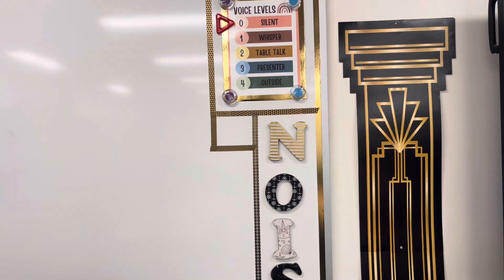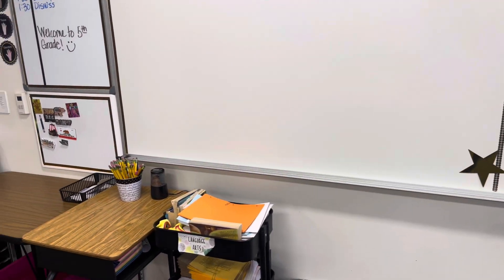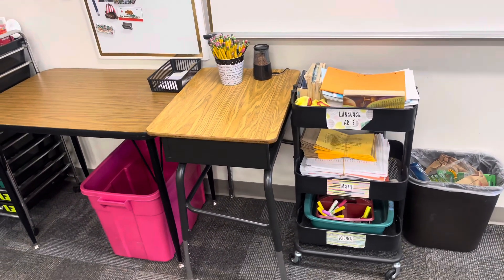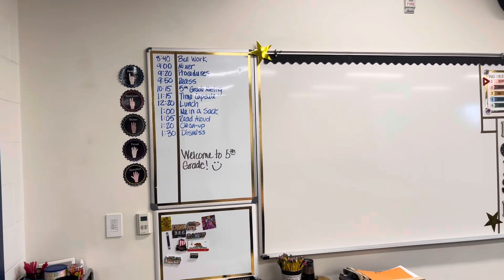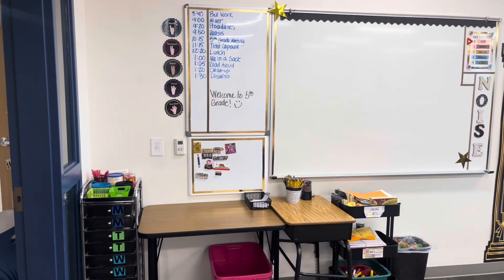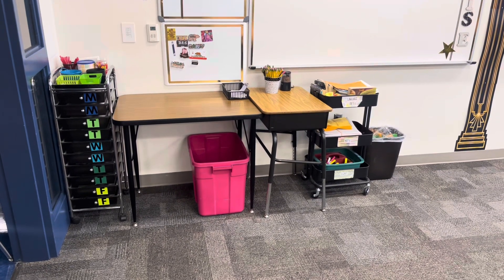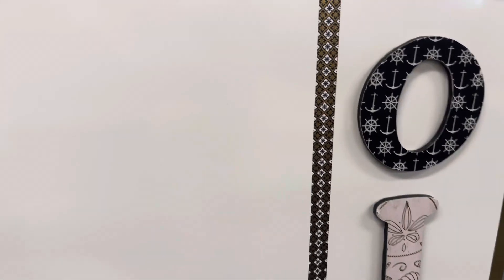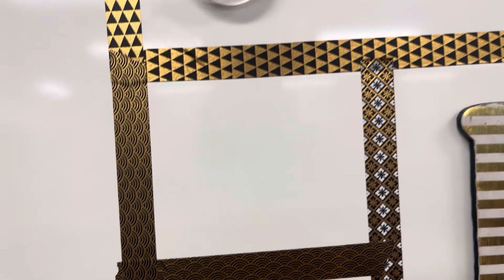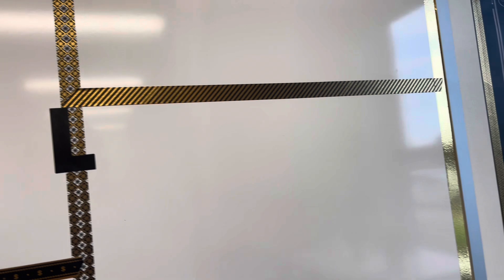I washi taped a lot of different things, but I feel like it added a lot to the design. I used it as like borders and frames. I have this little magnet board with magnets that my team and I have collected for each other as we've traveled. This is where I keep my schedule. And I've talked about some of these carts here at the front of the room. I'll zoom in so you can see some of the washi tape, which I just loved — I got it from Amazon.